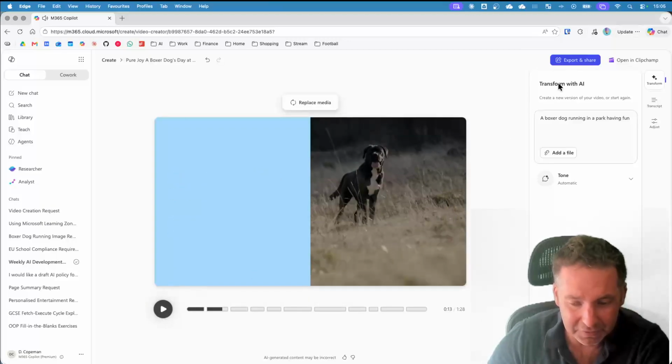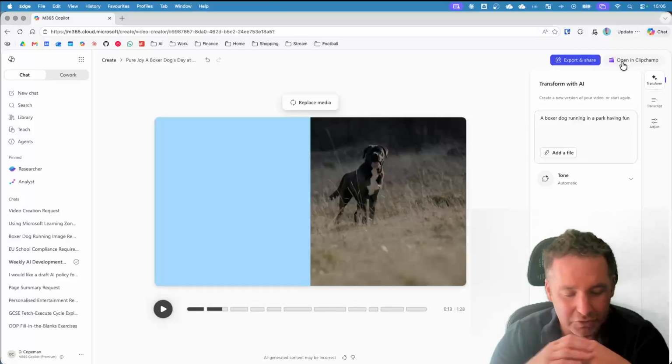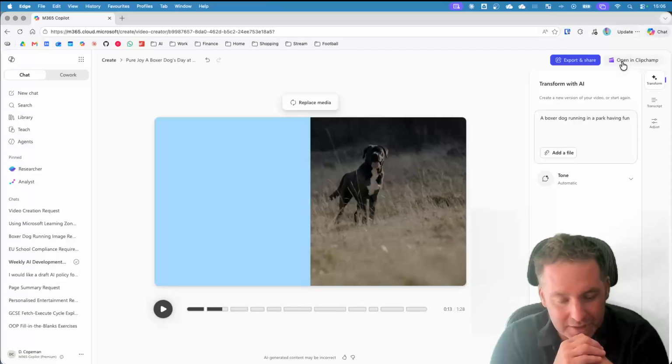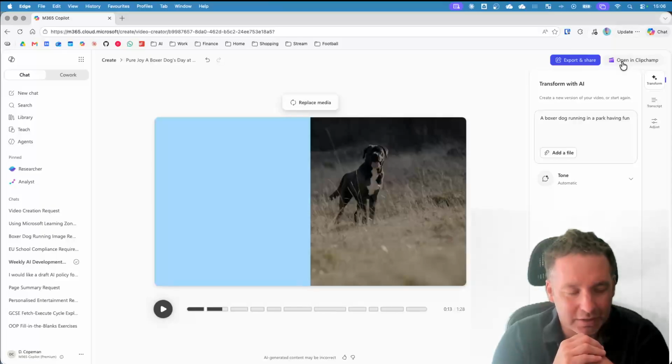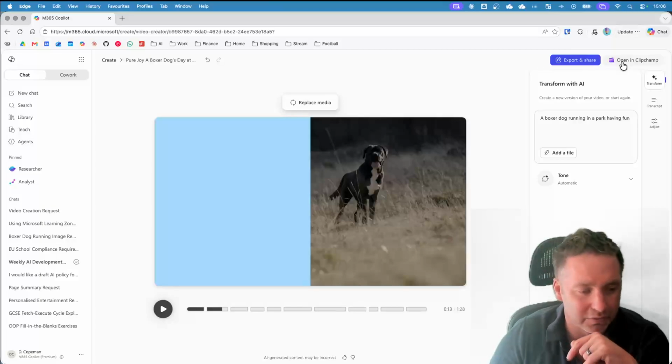But you get the idea. And obviously when you're done, look, you can click export and share or open it in Clipchamp for further editing. So you can make videos in Microsoft using AI, but it's not the same type of video that some of the ones we've looked at elsewhere. It's almost a different style, but it's not fair to say you can't make AI videos in Microsoft because you can. If we go back to finishing off the slides, lost my mouse, sorry, there it is.